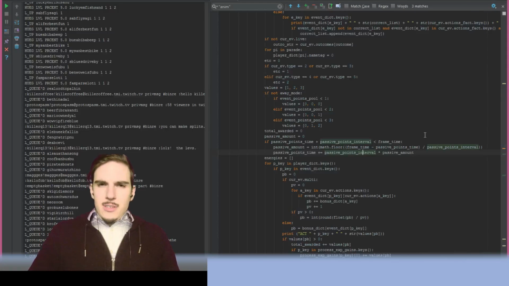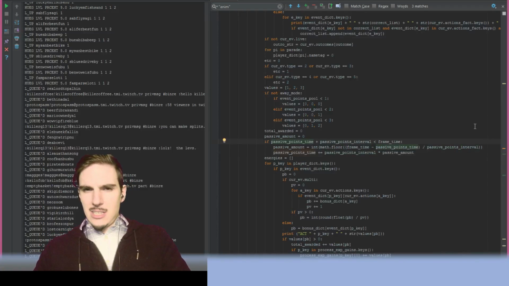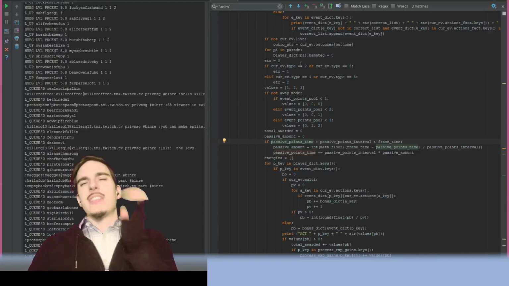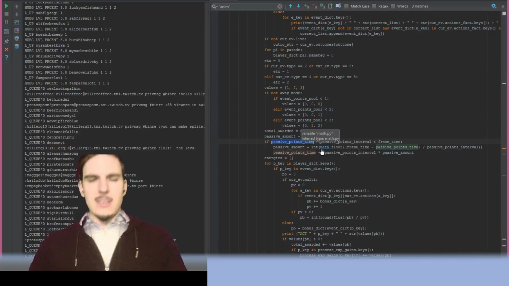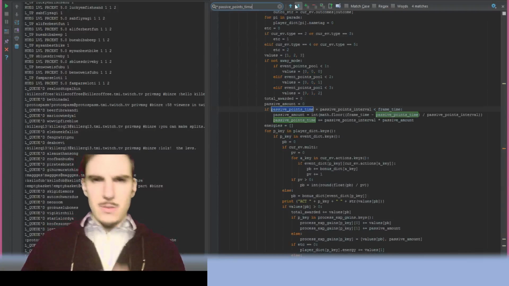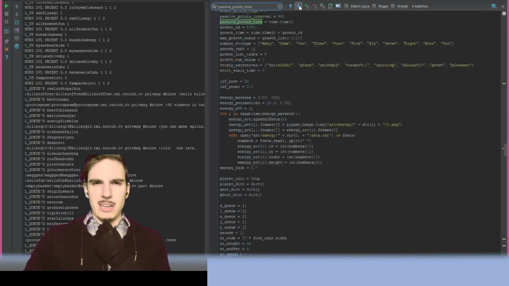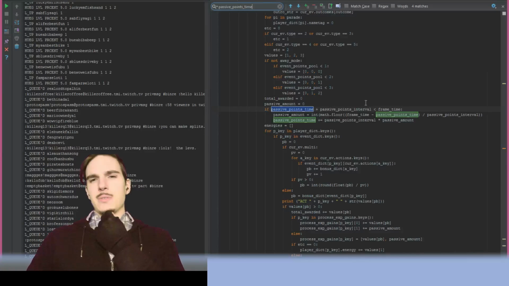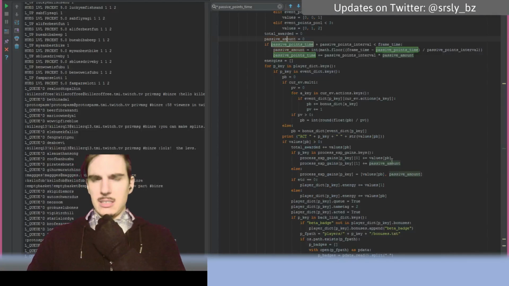So passive points... Oh, I know one thing that could be causing it. If passive points time didn't get initialized correctly, that could cause this, I think. No, that would cause something slightly different. That would cause the billions of points thing, probably. Let me double check. So passive points time is initialized to time.time. That should be correct. That didn't feel like the problem, actually. So passive amount. All right, I am setting passive amount correctly.